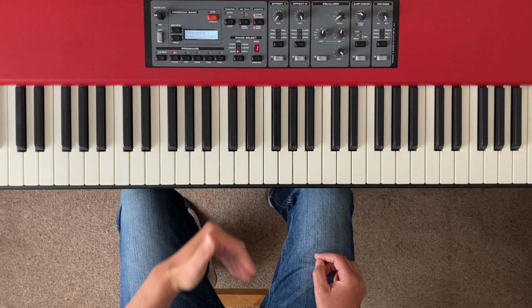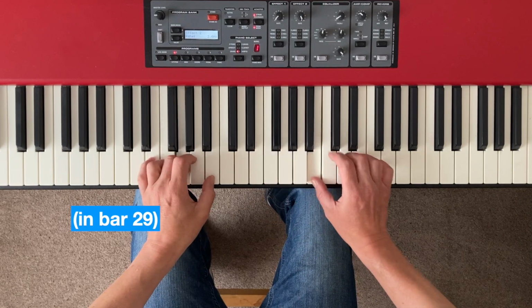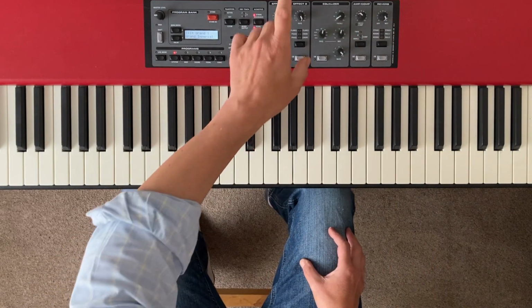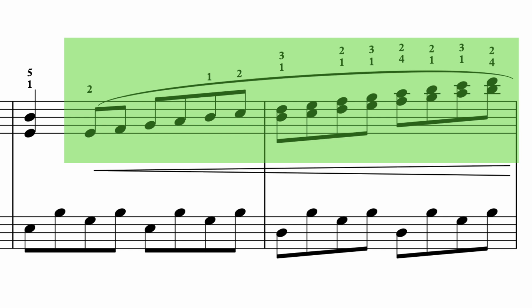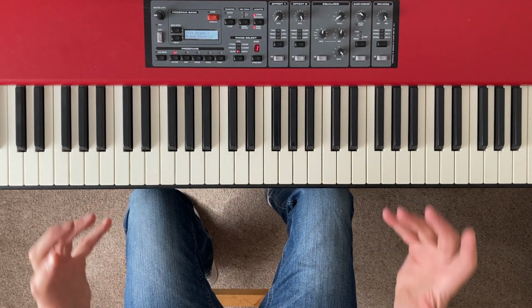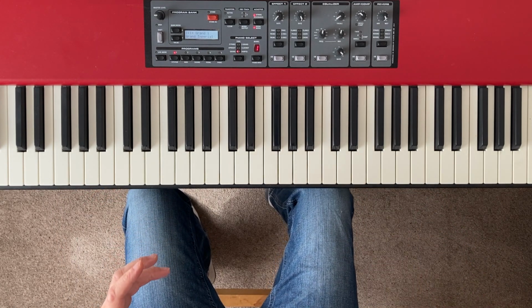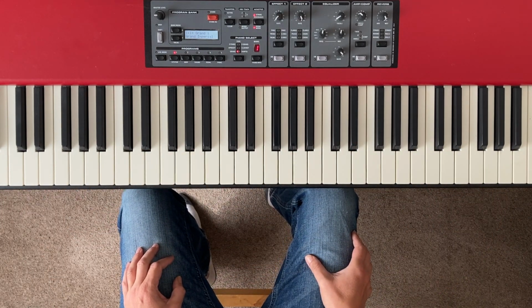Then I don't mark the end of the marcato section because it's pretty obvious, because we get into another scale. And I think that run up, bar 29, bar 30, is actually the hardest bit in the piece. It looks relatively straightforward, but it's the thirds again, but this time you're going up. Exactly the same principles apply as last time. Focus on it, isolate it, work on it by itself lots and lots of times, probably hundreds of times. To practice this to the point where I could play it at this speed, at performance level, I probably played those sections 100 times each.